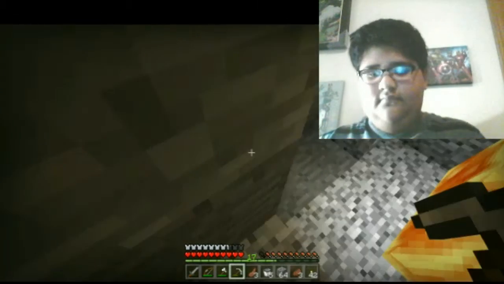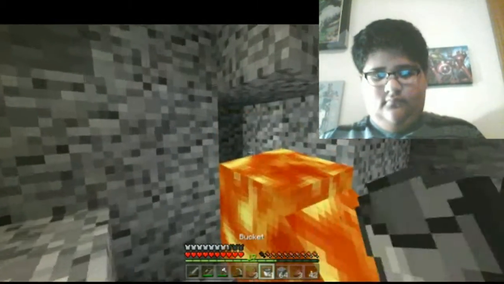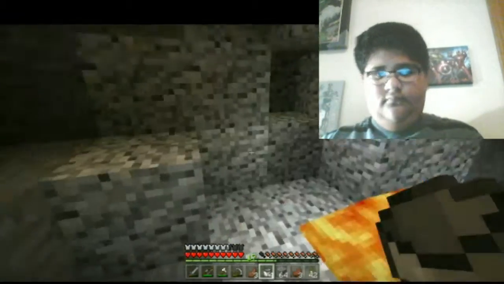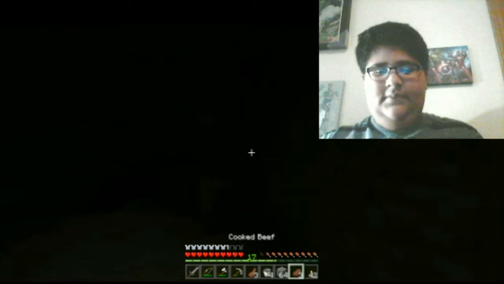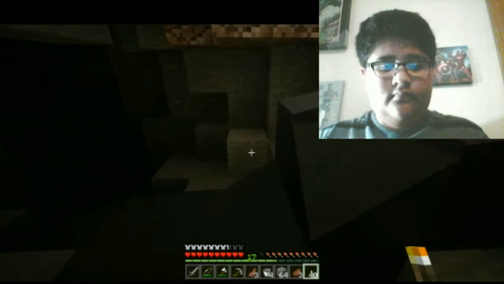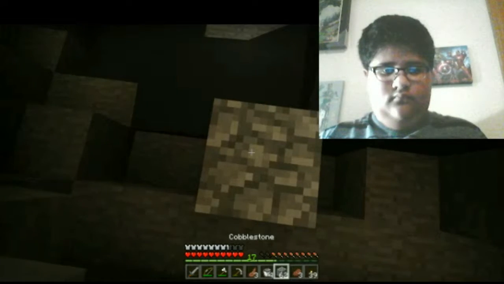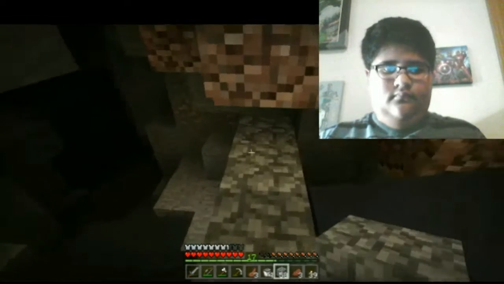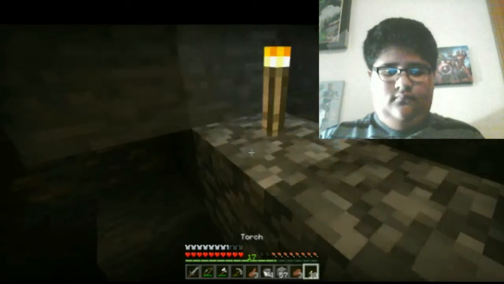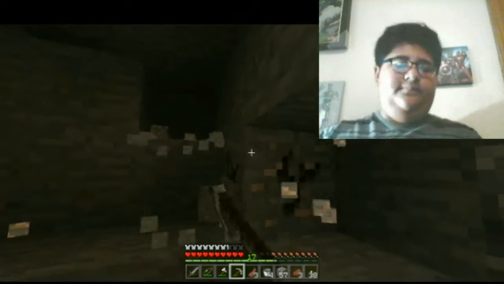Don't dig above you. Below you. We have a lava bucket. Okay, I have one piece. One lava bucket. A bridge over the water. Let's grab this. I haven't actually made this shelter yet.